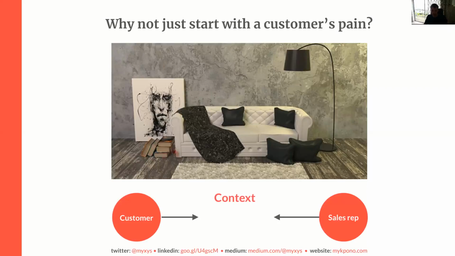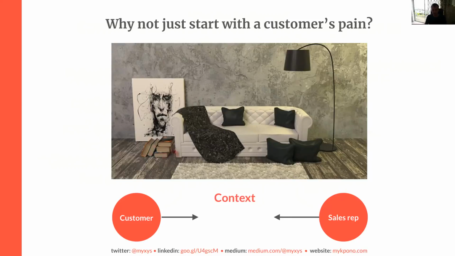And that's an important point where we as an organization, when we try to sell our products and our solution, we need to understand the context in which the customer makes a decision. And for me, in that process of buying a couch, I had the gap between understanding the actual context of my decision, but the salesperson has not asked any type of questions about my room, about what kind of furniture I have.